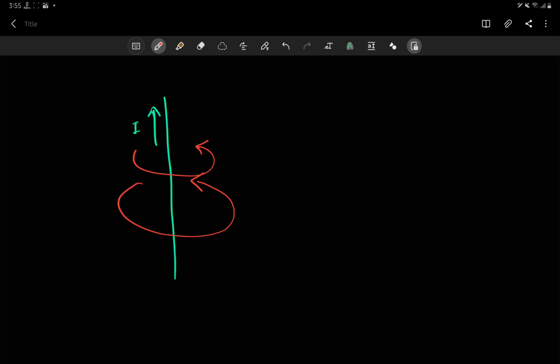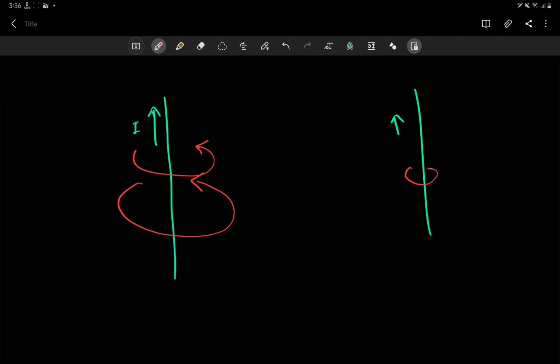But those magnetic fields are fixed if the current is fixed, right? So if there is a current, there is a magnetic field, and if the current is a constant current, the magnetic field is also constant. But what happens if that current keeps changing? In this wire, at first the current is at a high value, so there is a huge magnetic field, but at some point later the current is low. So let me draw it with a smaller arrow. Then the magnetic field is also small.